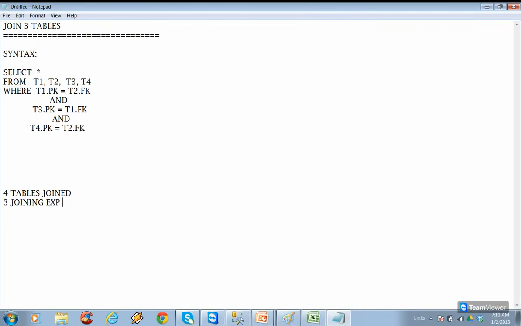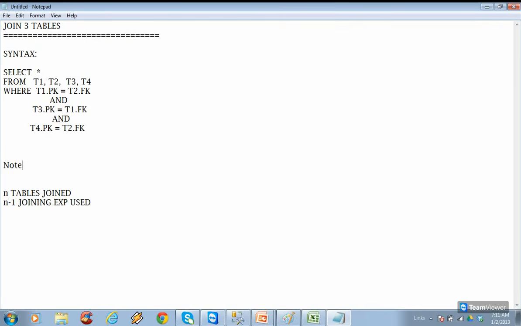Now the formula is, if I join n tables, then you need to have n minus 1 expressions. You have to use them in the where clause. Okay. So that is the note. So what is the note?